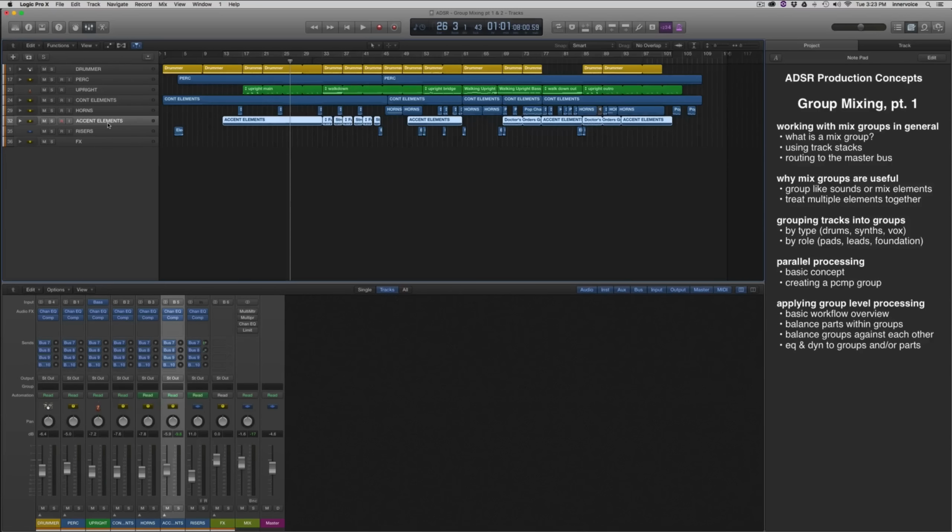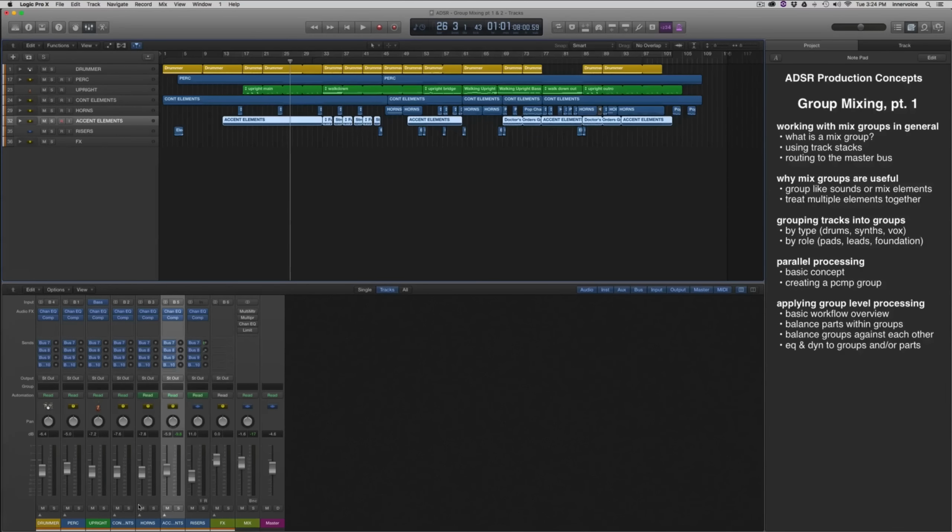What else we can do here is a lot of what's called parallel processing. And parallel processing is taking a copy of a signal and routing it into a group and applying a lot of different types of effects, but typically compression or say saturation. The reason we do this is it lets us blend this raw, natural, rich, uncompressed sound, but still bring in heavy, punchy, tight sound and blend them together to either change over the course of the song or just to add a little bit of edge while still keeping that big fatness.